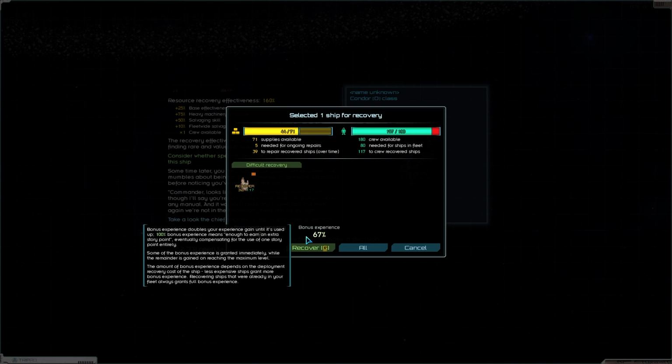So the thing with the story points is there are some points where using that story point is not using anything up. You will gain twice as much experience until you get another story point. It's just that with this one, we're using this to pull off something really good for us. So we're only going to get 67% bonus experience, but we're still getting bonus experience.